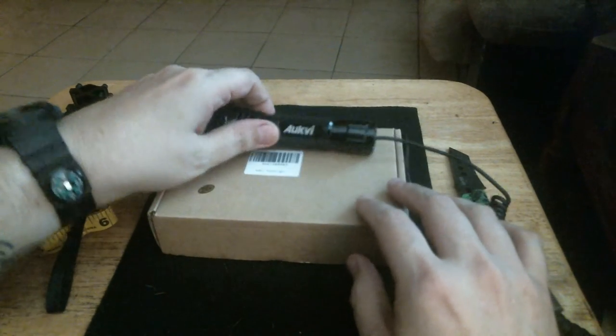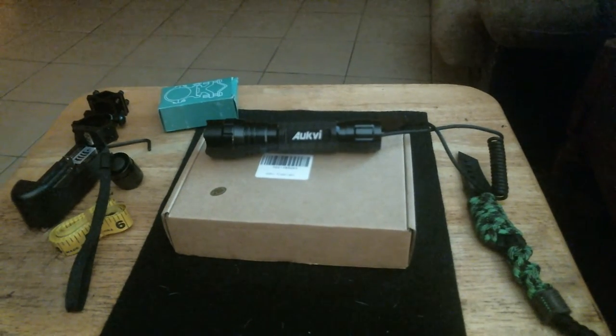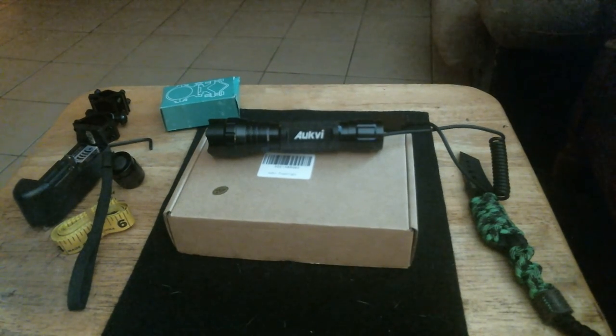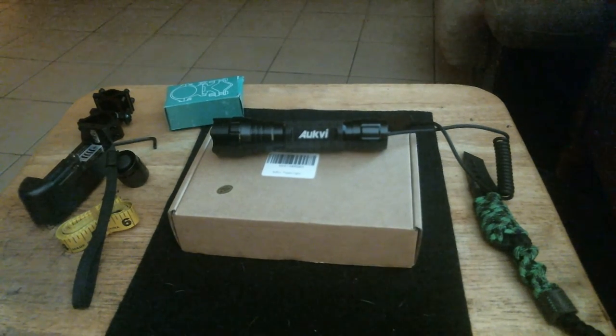Let's see if this is going to cooperate here. This has been the AuKvi 500 lumen tactical flashlight. As I said, you can get this on Amazon from AuKvi, currently listed at $24.65 with Amazon Prime option.